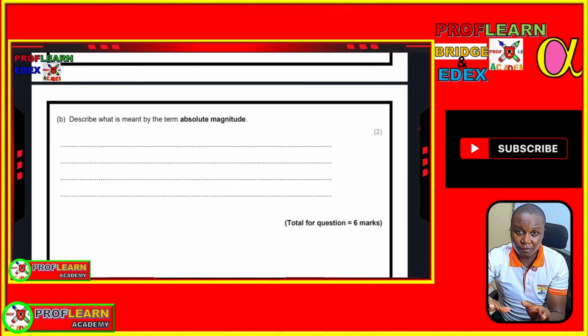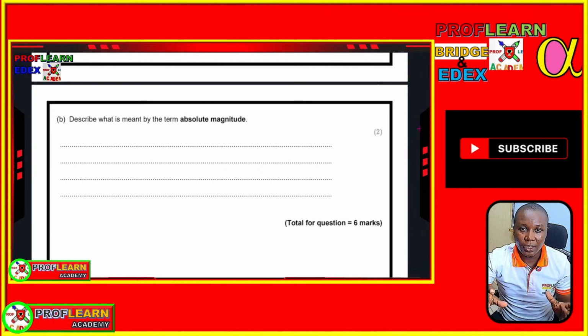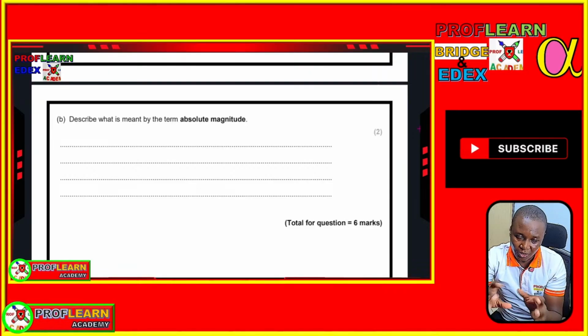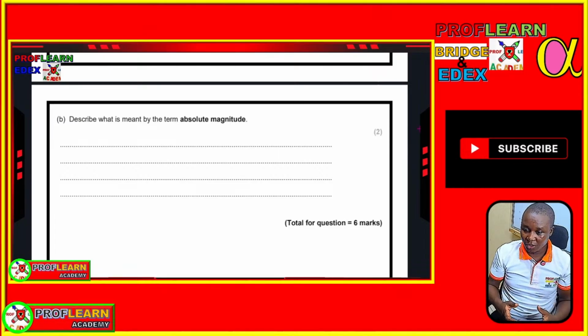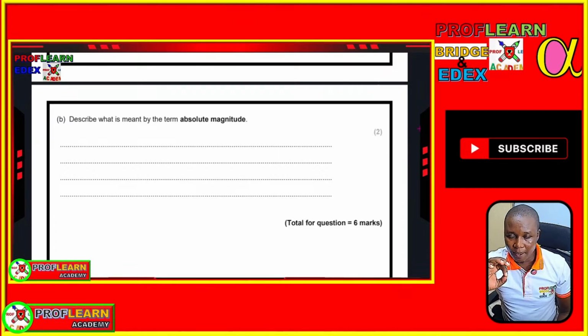And then that star will move to the next stage, which is called the supernova, the exploding star, which will explode, either to become a black hole if it was very, very massive, or it becomes a neutron star if it was just massive. So you need to understand the different life stages for stars, basically for massive and less massive stars.